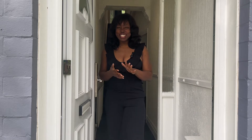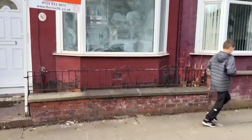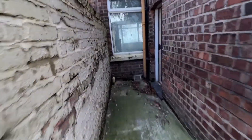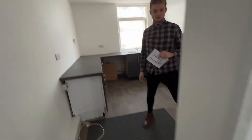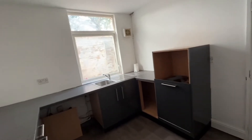Hi guys, this is the tour of my investment property — let's go! Before I take you inside to see what the property looks like right now, I think it's important for you to actually see what the property used to look like. I'm showing you the outside — the front and the back — and this was what the kitchen was like when I bought it: it was incomplete, it was gray, it was dark.